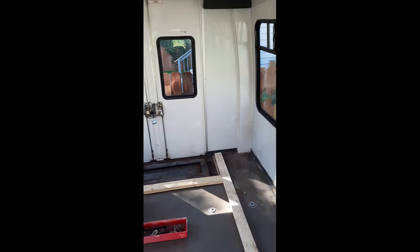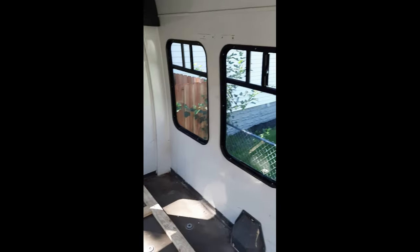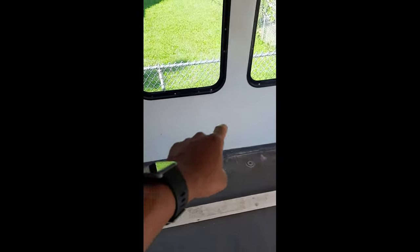Alright, time to get busy. Got the party bus back — framing begins now. I'm going to run some framing so I can make bench seating; that right there will be the seat backs, and this right here will be the actual bench. I'm going to run the wall back here and frame it out with some black vinyl or leather, then put a TV back here — anywhere between 40 and 50 inches. Positive Vibes Party Bus coming soon.